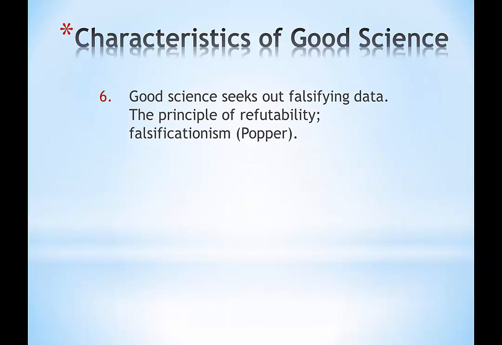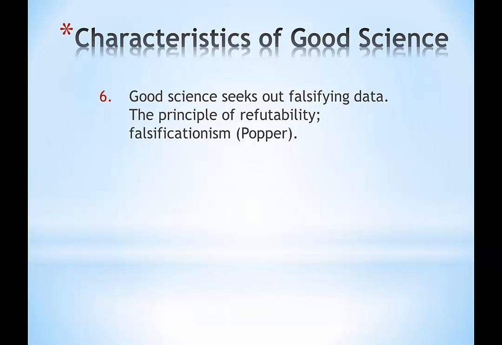Number 6 in our lineup of characteristics of good science is called falsifiability. It's sometimes called the principle of refutability. It's called falsificationism. And it comes from a guy named Sir Karl Popper. And if you've had your Psych 295 statistical methods class, and you should as a prerequisite to this course, you've already kind of dealt with this before when you talked about accepting or rejecting the null hypothesis. And also, by the way, for some folks, it's either rejecting or failing to reject. Now, I'll be honest with you, I liked accept versus reject, but technically speaking, it's reject or fail to reject. So just kind of remember that in the back of your mind.